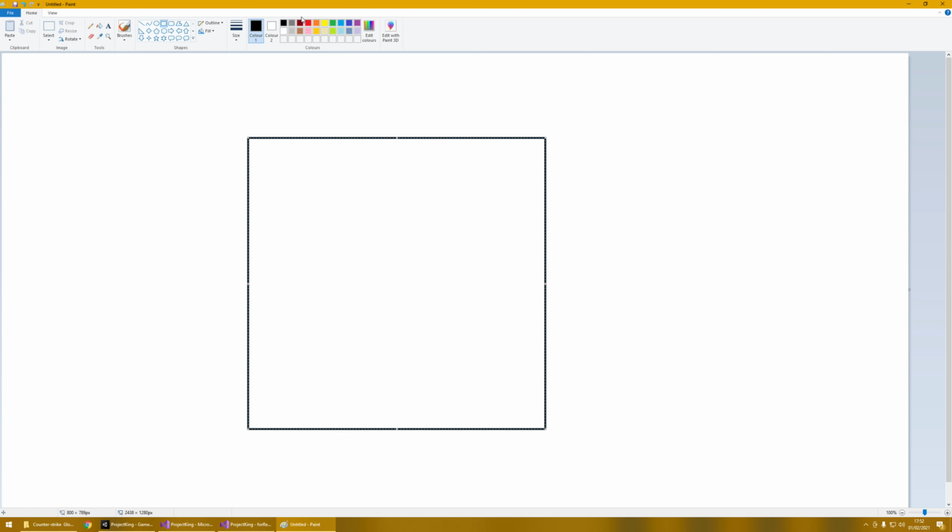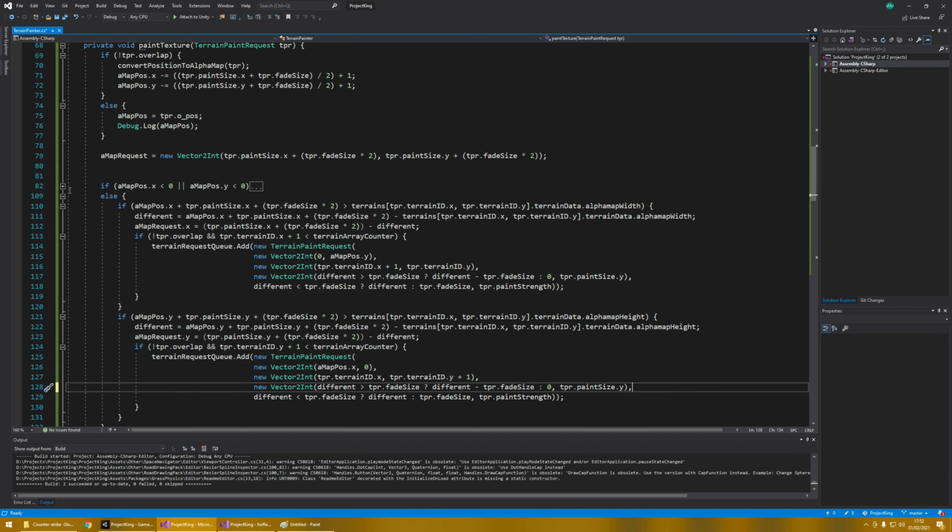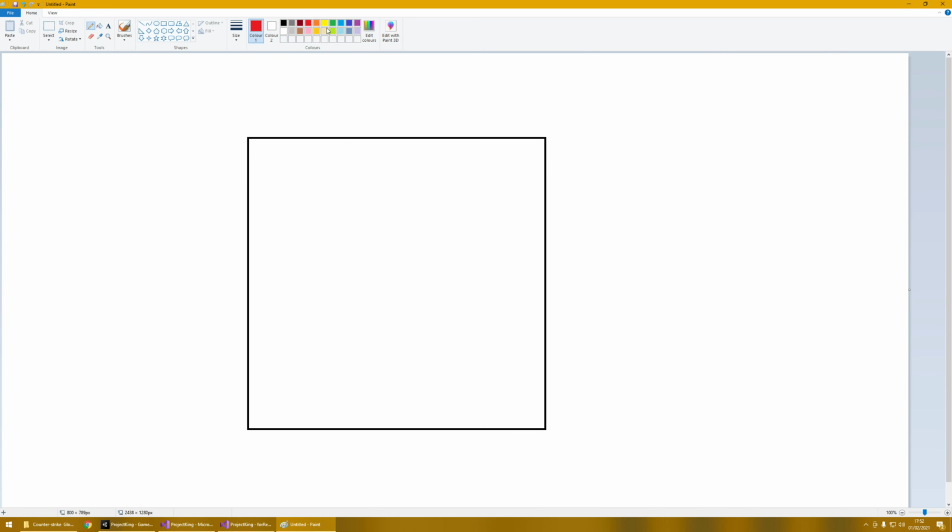So if we have a tile, and currently what we wrote in the function, we have two conditions, if and else. If you look here, we have if x or y is negative, or else. So it means x or y is positive. Let's draw them in red and blue. Either way, it's less than 0 or it's greater than max. I put the letter M. So red is checking if this is less than 0 here or less than 0 here. And the else condition is checking if it's greater in x or greater in y.